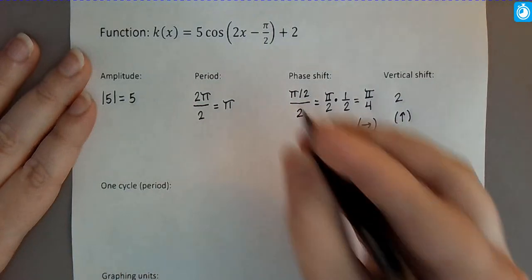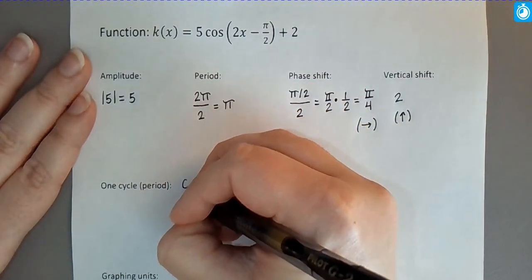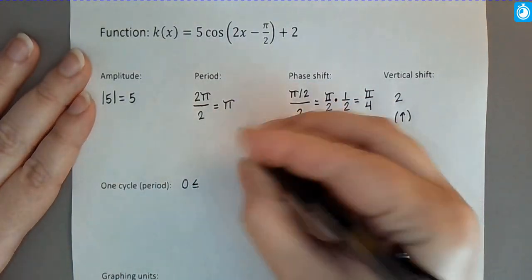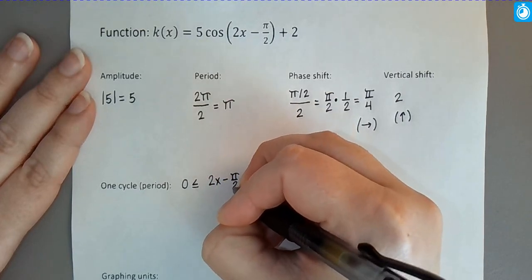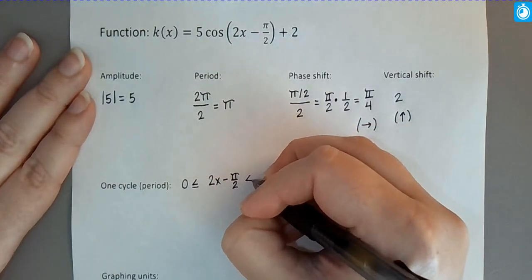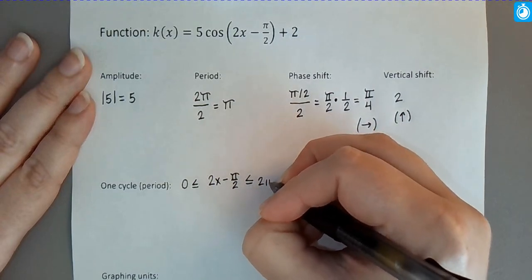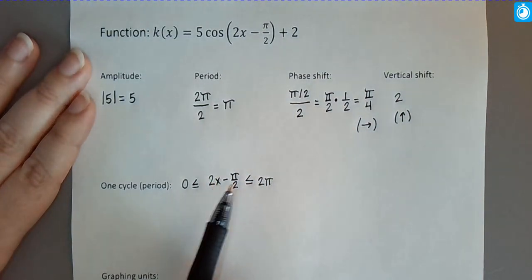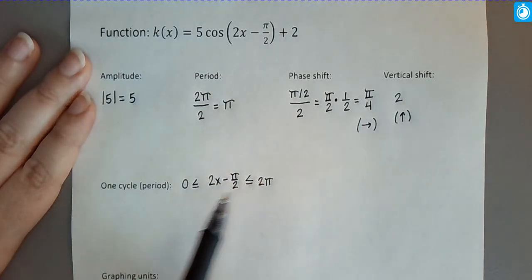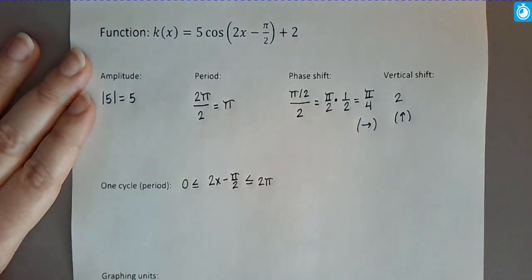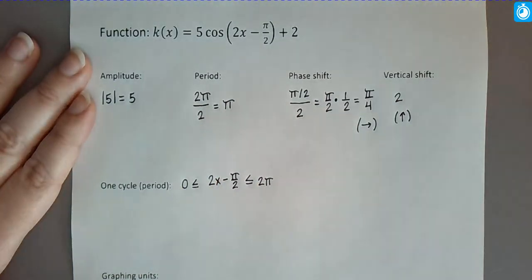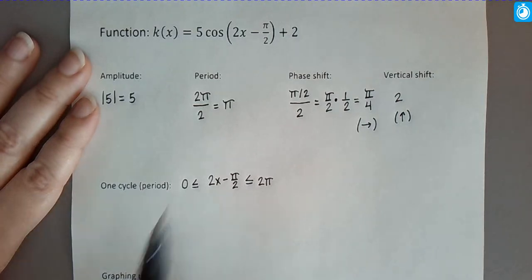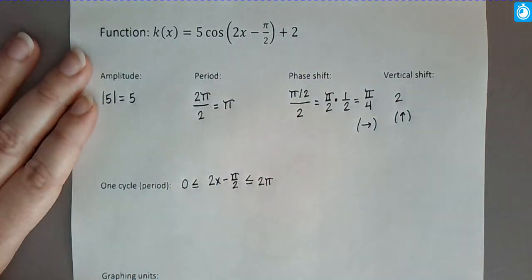So we want to see how these values impacting x are going to impact those endpoints of 0 and 2 pi. So I'm going to write an inequality based on my standard endpoints. They're at 0 and 2 pi. And so I'm going to input my argument, 2x minus pi over 2, to this inequality. And again, the goal is to see the fact that we've multiplied by 2, we've subtracted pi over 2, how does doing that affect those standard period endpoints of 0 and 2 pi? So I want to isolate my x, and once I do that, on the left and right will be my new endpoints for the new period that I'm going to graph for the actual function that I'm graphing.